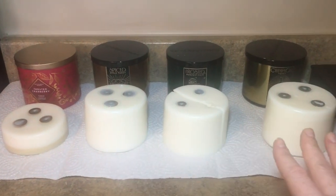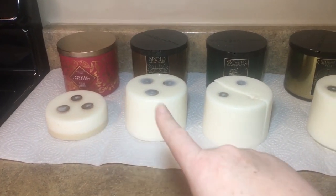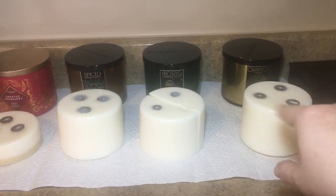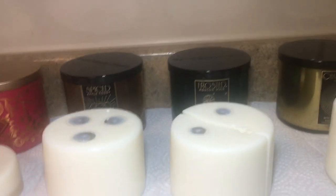So then, I've already shown you how I pop these out. Now I'm going to show you how to take out these little wicks. There are two of them here, because one stayed inside the jar. We're going to show you how I remove these wick clips and wicks.